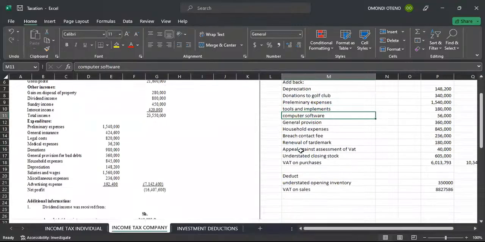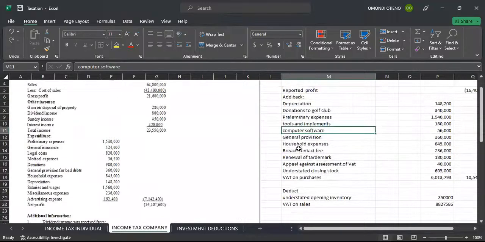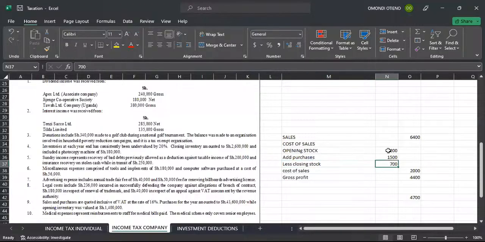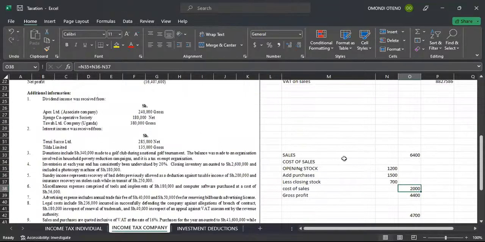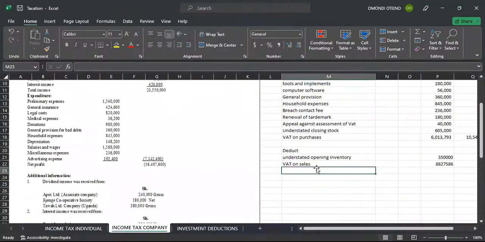But when an asset is placed as part of the closing stock, remember closing stock is going to reduce our cost of sales, which we now use to reduce the gross profit. So because it was placed here, it exaggerated the profit. Cost of sales reduced, and when cost of sales has been reduced, profit itakuwa higher, and that's why we are now going to do what? To subtract it to get our profit to the right place. Yes, so now we come here and put photocopying machine.